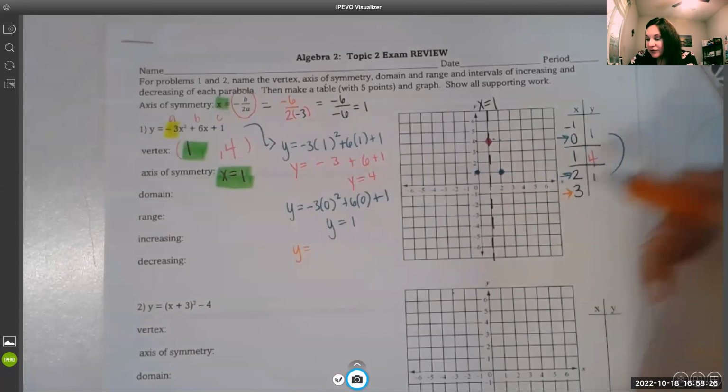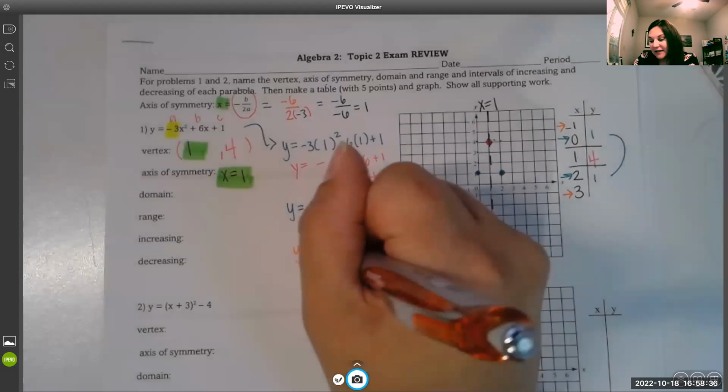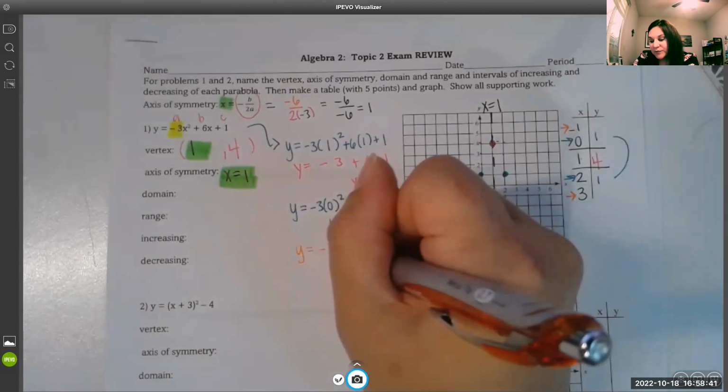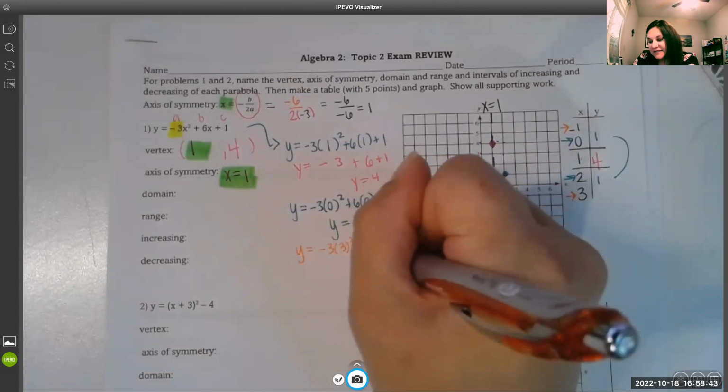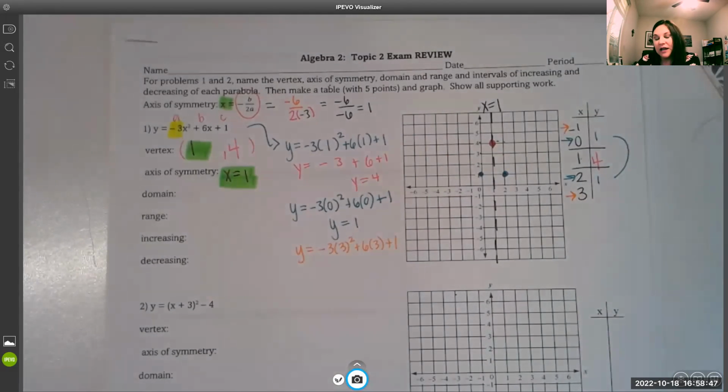Again, I can either use a 3 or a -1 in the equation for y equals. It doesn't matter which one. Please go ahead and sub that in. So -3 times, you could do -1. I'm going to choose +3 plus 6 times 3 plus 1. Again, please work that out. Select what you think it is, and then I will go through it.